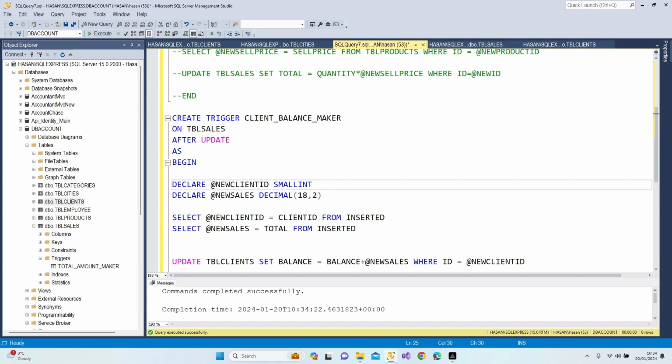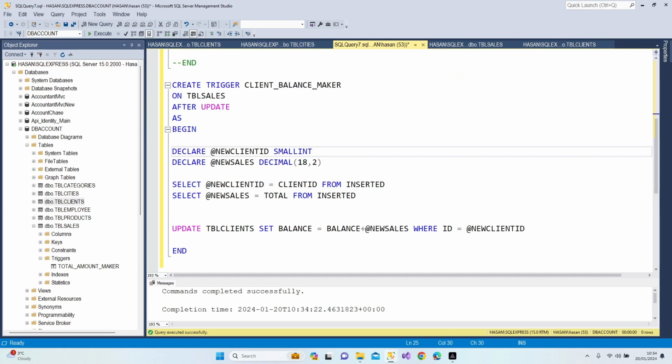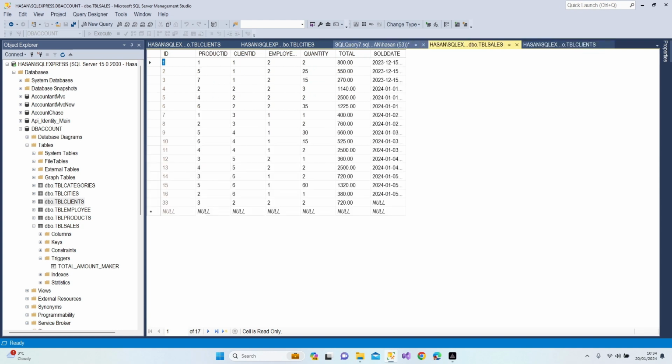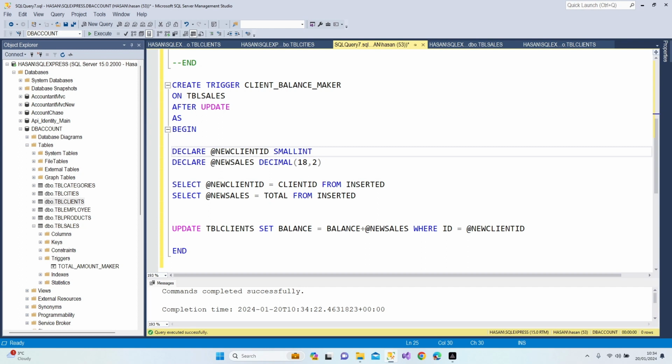Before starting to call our trigger, I would like to fix a small bug which I realized while I was trying my triggers before the lessons. If you can see, there is a null balance, and in our trigger we are trying to add a null amount plus a new sale, so it's not going to work.